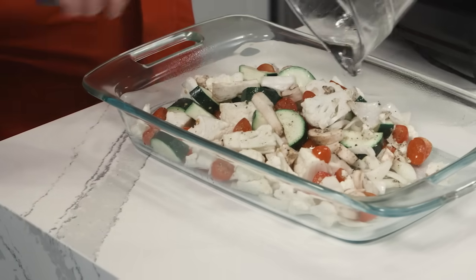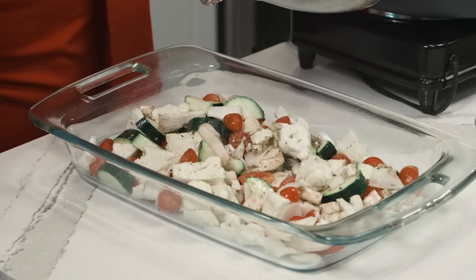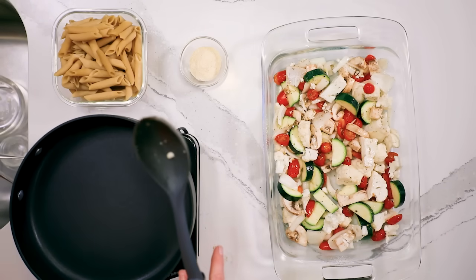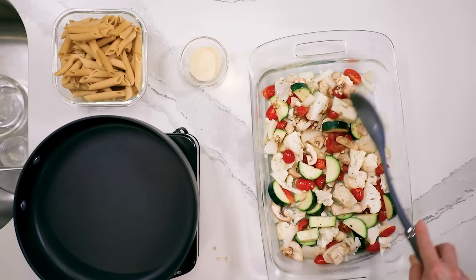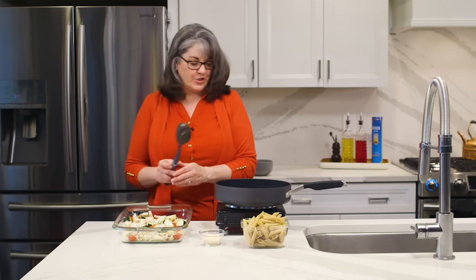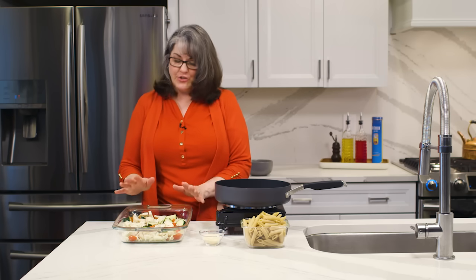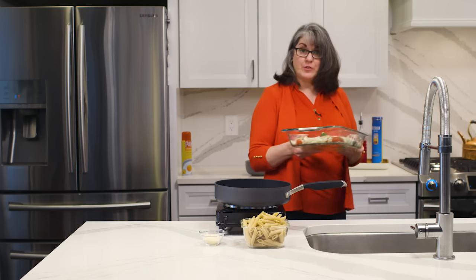Just pour those in. And you want to have a large enough cooking sheet so that you can put all of these vegetables sort of in one layer. That looks pretty good. I don't want the vegetables to be piled up on top of each other. They won't brown as nicely in the oven if you have a big heap in the middle. So try to get a large pan. You can use a cookie sheet or something like that. Then we're going to put the vegetables in the oven for about 30 to 35 minutes or until they're browned on the edges. So let me put these in the oven, and I'll show you some vegetables that I've already cooked.